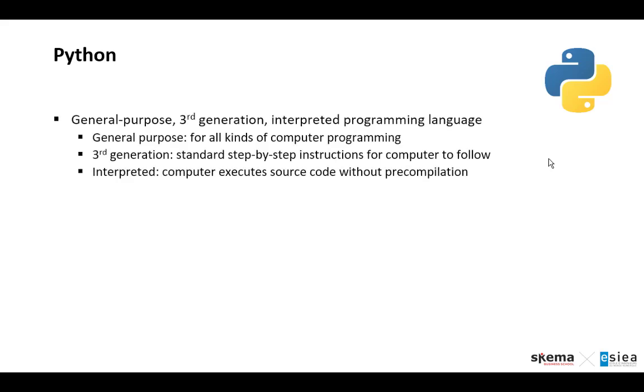So Python is a general purpose, third generation interpreted programming language. So this is in the computer science classification of types of programming languages. This is how it's classified. General purpose means that Python is used for all kinds of programming scenarios. Here we're going to focus on using it for machine learning and for data science. But Python was, I think, primarily developed for web programming. Python is used for app programming. It's less used for compiled programs, but it's designed for programming all kinds of systems, many different kinds of systems.